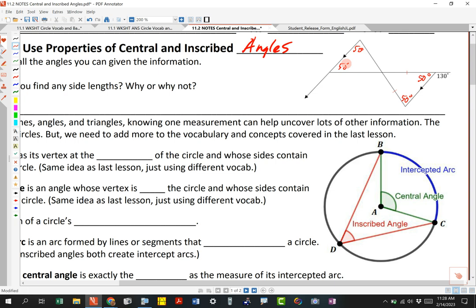Keely? Wouldn't the last vertex angle be 80, and then it would have to be like vertical angles working? Yeah, tell me why you think this is 80 though. Because 80 is 100. Very good. The three angles in a triangle equal 180 degrees. So if I've used 100 degrees between the two of these, I've only got 80 left for that one right there. Does anybody remember the technical name for that theorem? Triangle sum theorem. And then if you were listening, Keely even said this one has to be 80 because they're vertical angles. Okay. Anything else?